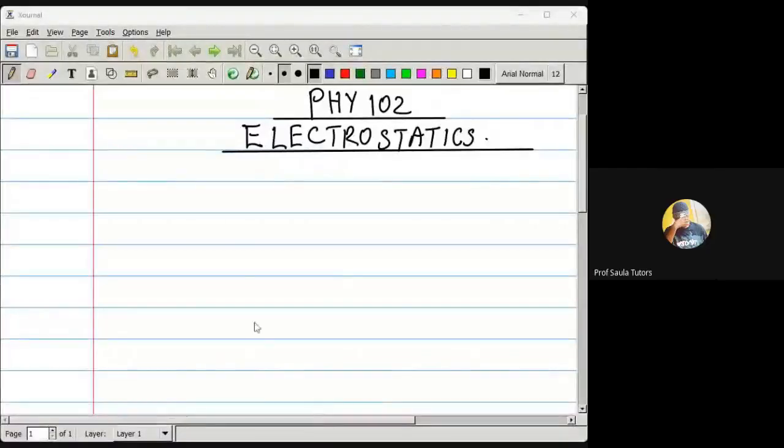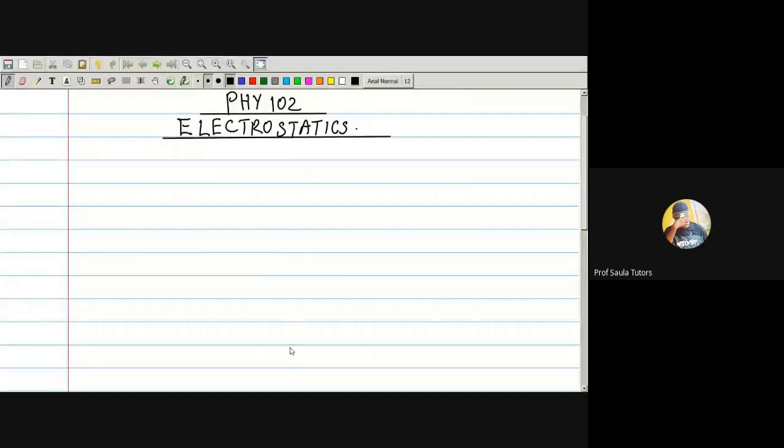Now in today's lesson, we are going to be looking at electrostatics. When you hear the word electrostatics, you want to study charges at rest. Electro in that word represents electric charge. An electric charge in physics can be denoted as Q. While statics means that something is at rest. So we're looking at the study of charges at rest.